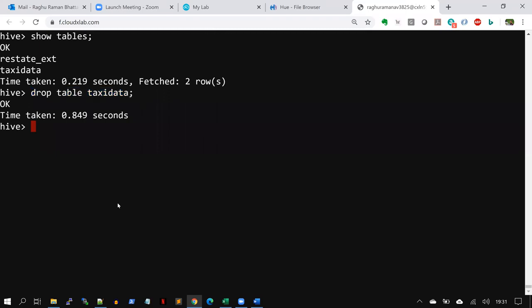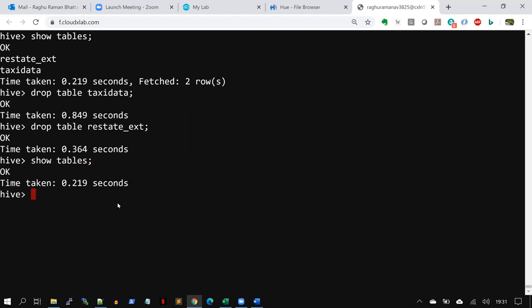However, this is not the case if I drop an external table. So if I say drop table real estate ext, I just dropped the external table. Now if I say show tables, the table is gone. All tables are gone.